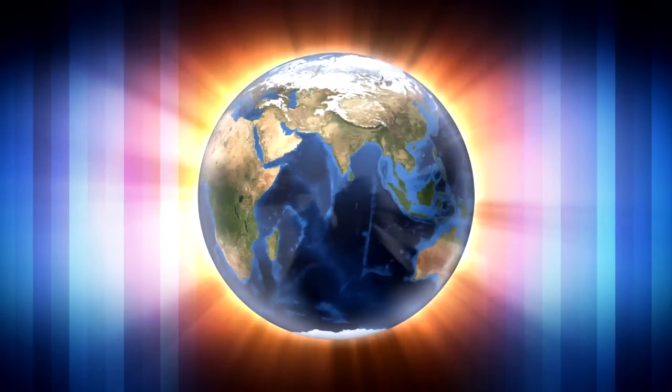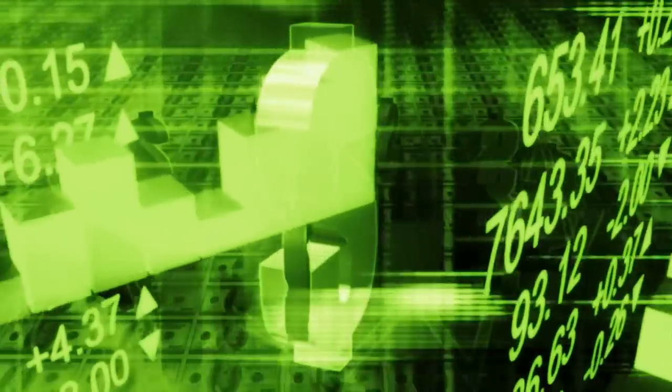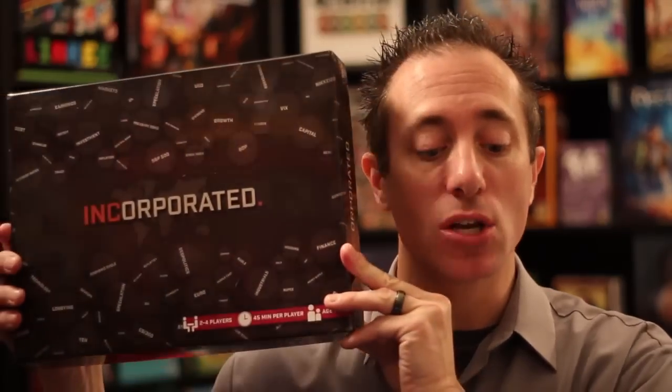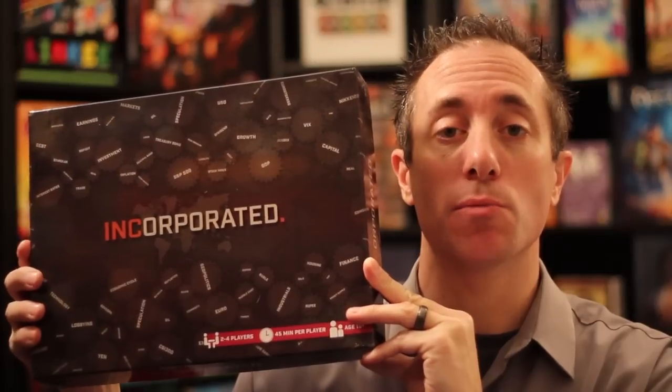Today it's all about the money. We're going to be looking at a global economy with different types of interest rates going up and down, and markets growing and shrinking, and stress and crisis, and all sorts of different things. We're talking about Incorporated. This is an economic game for 2 to 4 players from TCA Games. It takes about 45 minutes per player to play.